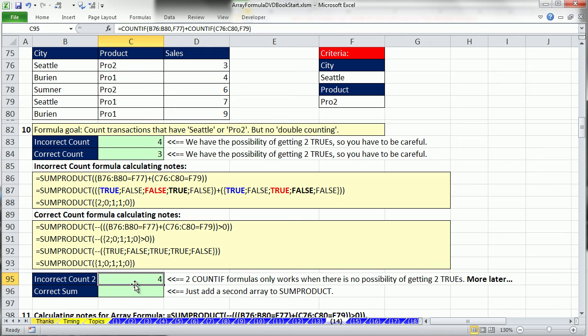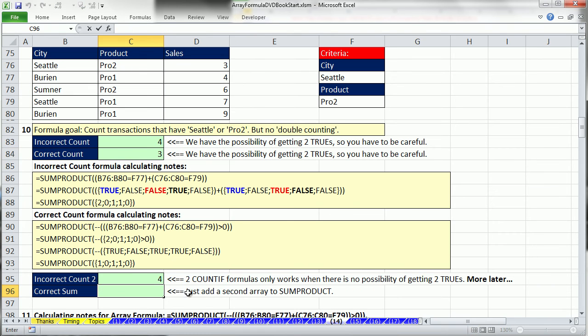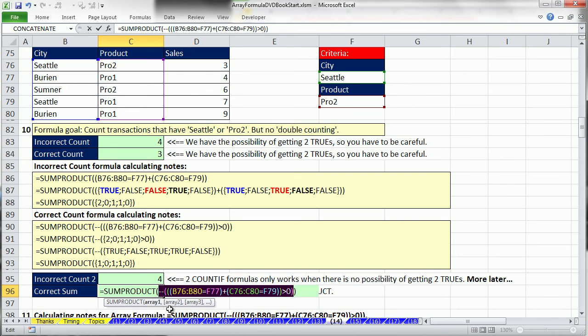Now, what would we do if we wanted to sum the numbers with this OR criteria? Well, we'd simply take our correct formula, copy it, and add. We're only using a single array. But we don't have trues and falses because we did the double negative.